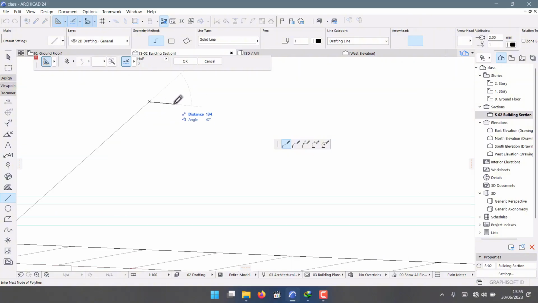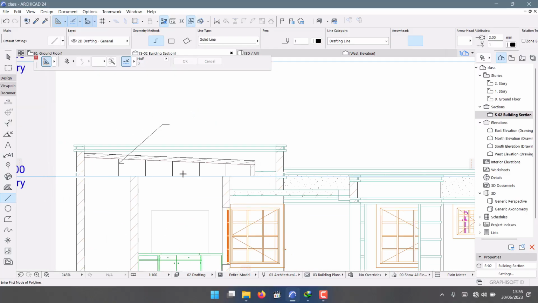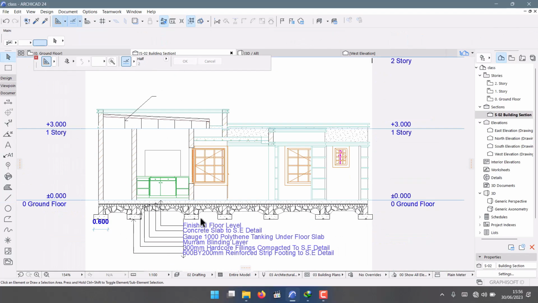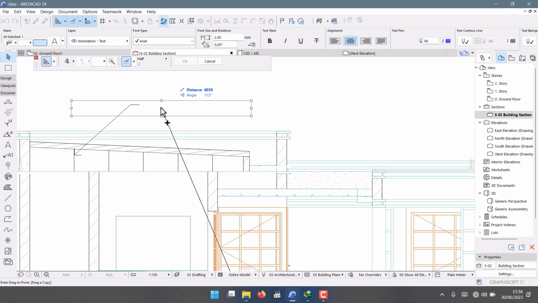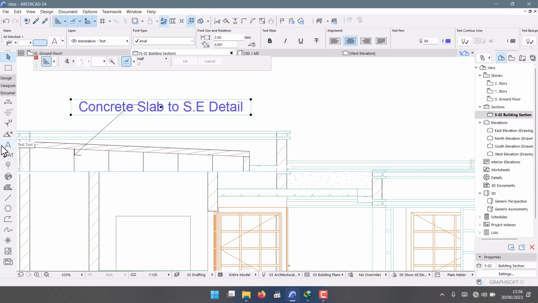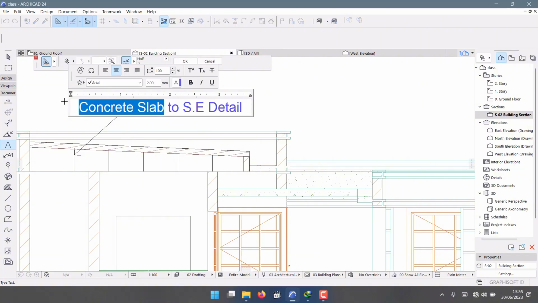Do you want timber, or do you want we usually have timber, we usually have steel. So this is where you can come and indicate that. I will say wood truss to SE detail. If I were you, I'll say wood truss to SE detail.